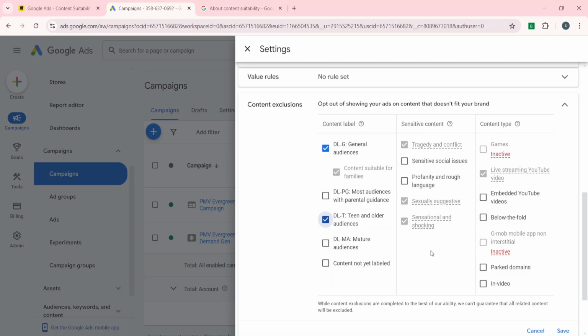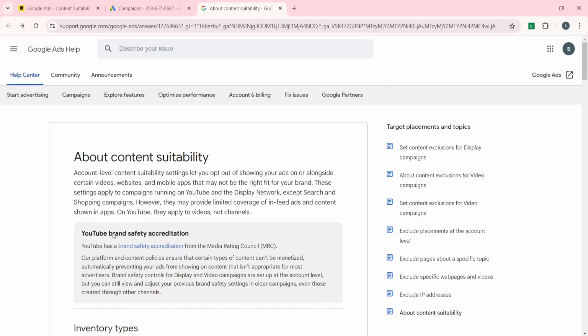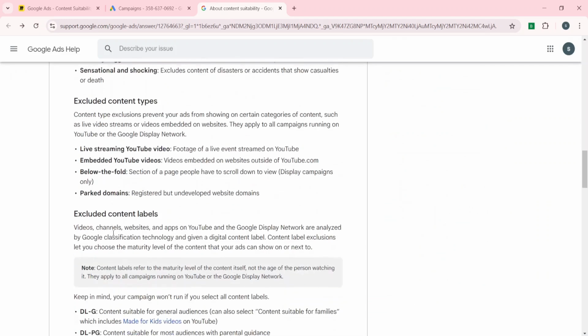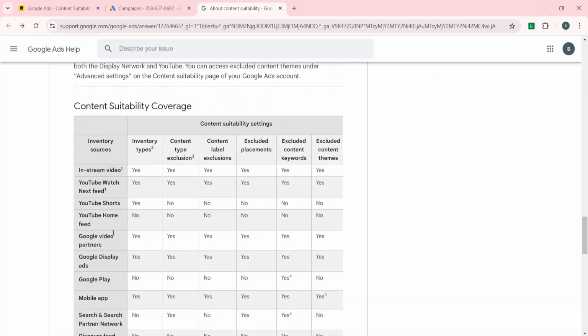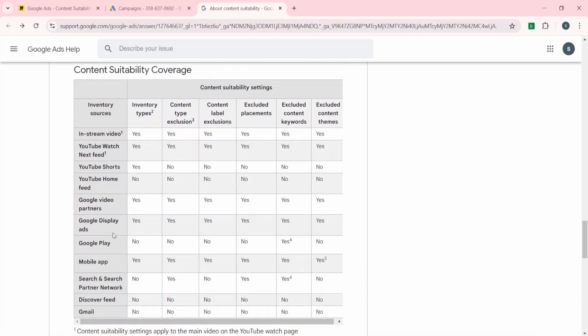This is one option that you have to use, because as I told you, the display network will also show ads on different websites that have different types of content. So if you want to protect your brand, I suggest you use this one. We have different options available. Once again, I strongly suggest going through this article so that you will be able to understand it much more clearly. So we will meet in the next one.